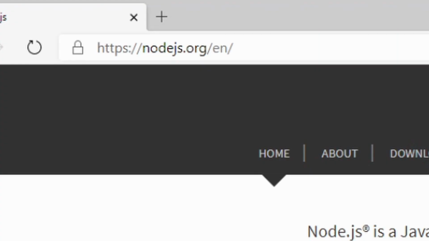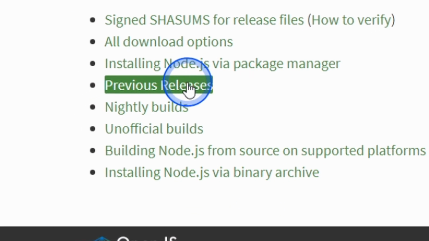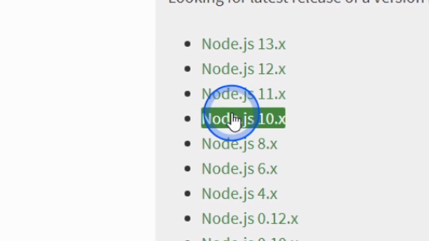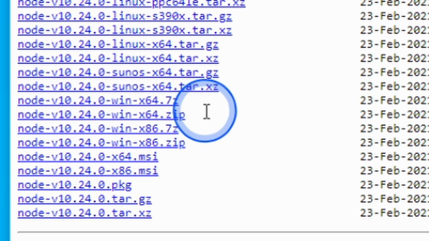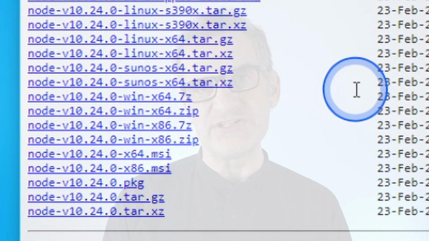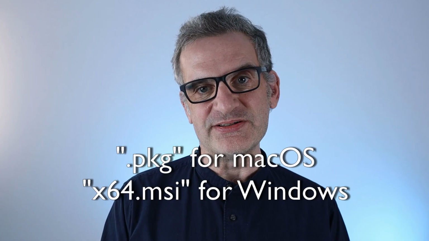Now for the SharePoint Framework, we need to install Node version 10. And this may change very shortly. So if a link appears above me, then I'd advise that you go to that video to see how to install the latest version of Node that's compatible with the SharePoint Framework. To install Node.js, we go to the Node.js website and we select the correct version, in this case version 10, to install on our system, whether that's Windows as shown here or on Mac OS.